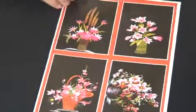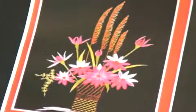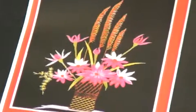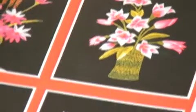Lovely. We've got another one here for you. You're getting loads, aren't you? And you're getting all of these. Some are simpler than the others. There you go, nice simple one there too with the kind of feathers coming out of it. It's a grass, obviously. And you've got that one, very simple, but sometimes simple is nice. Not everybody likes everything so fussy, do they?